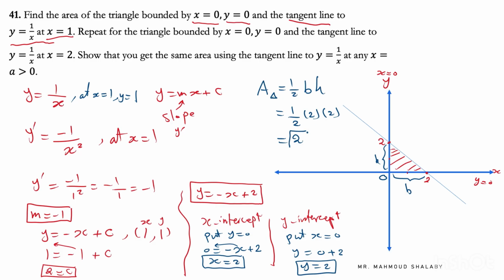Now the question is done. We found the area of the triangle is 2. Of course we should write here square unit. However, it's a multiple choice question and you don't have to write the unit or show it. If this is multiple choice, not a writing part, he will provide you with different numbers, like the area equals 2, 4, 3, 1, and you have to choose the correct area from the choices. However, let's start completing the question.